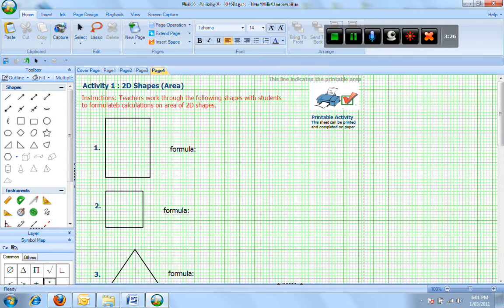Going on to page 4 is actually area. This is where we're looking at area. Now you've noticed I've lined the shapes up with the grid on the background just to make it easier for students to understand. You can go through and look at actually counting these squares, which are 1 centimeter square, to get the area, and of course have students come up with a formula as well. Once again, you can also use your ruler to do your measuring of the side.